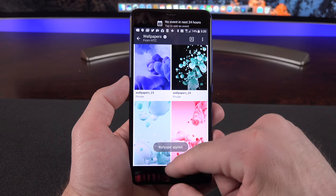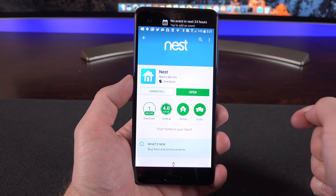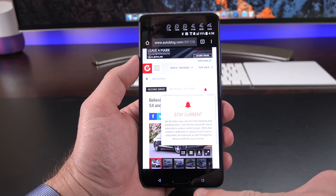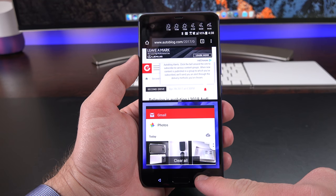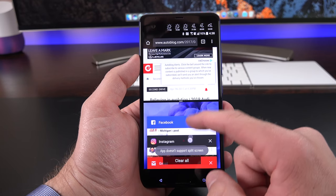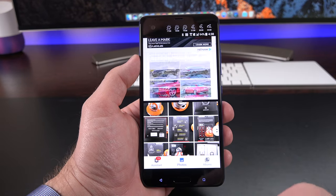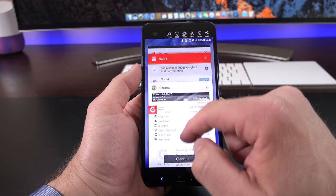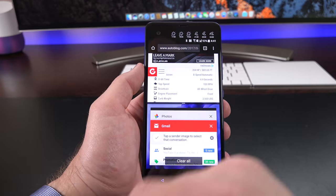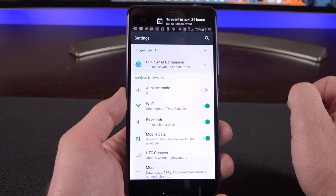Something I wish all app drawers would include is a quick shortcut at the top for the Google Play Store. Since we have Android 7.0, we do have side-by-side windowing — open one app, then tap and hold the recent apps button to activate it. The first app is halved, and you can then open one of the recently accessed apps, such as the Photos app and Chrome simultaneously. You can also activate this from the recent apps viewer by dragging Chrome to the top of the window so it snaps into place, then selecting another recent app.